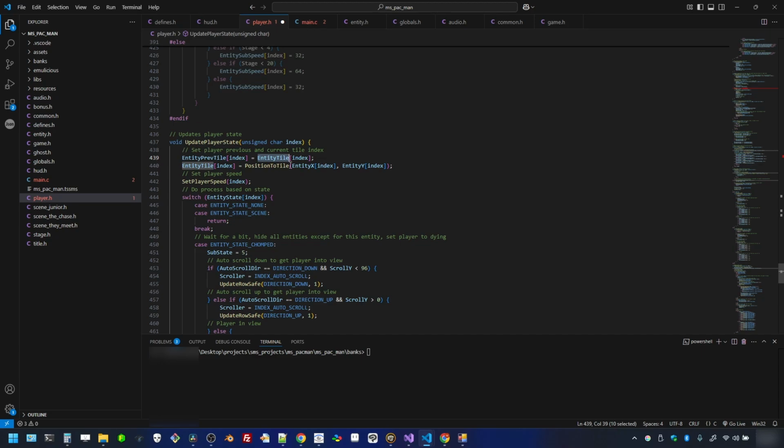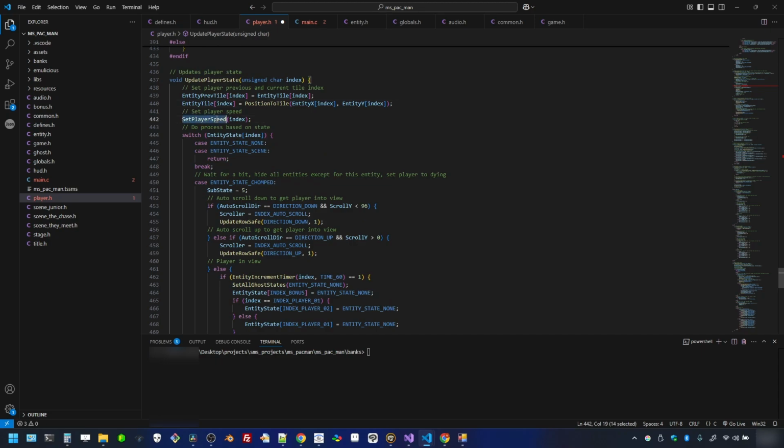So whatever the current one is, that's what I'll set it to. And then the actual current entity index, I call this every frame, that position the tile like we went over in the entity source file. Here we're going to update that index per frame.